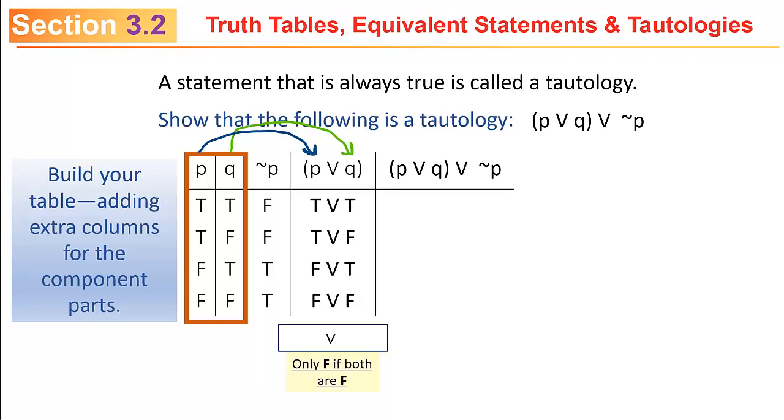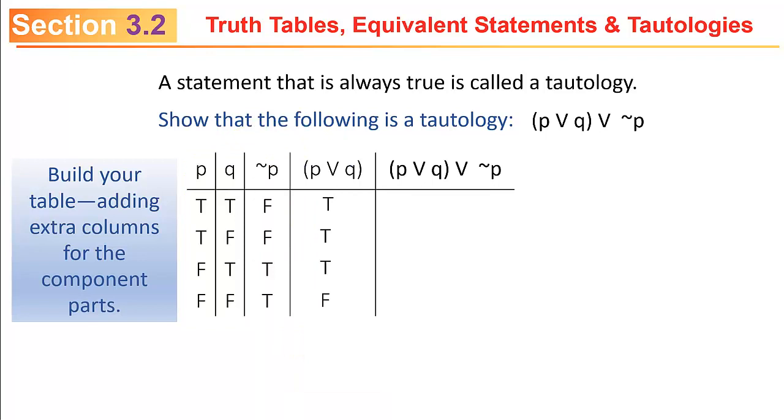In the first row, that leaves me true or true, true or false, false or true, and false or false. Now remember, with an or, it's only false if they're both false. So I might notice there's only one place where they're both false. You might just notice that that's first and the rest of them have to be true. If you can identify the false one, the rest of them have to be true, or the false ones had there been more than one. And so there you go with the P or Q column.